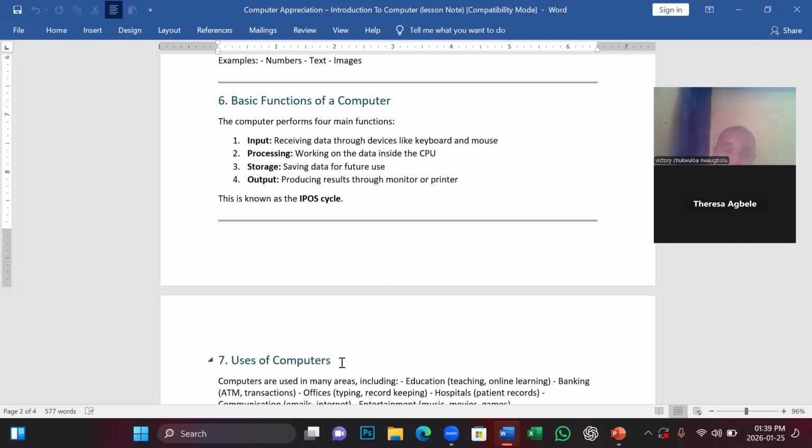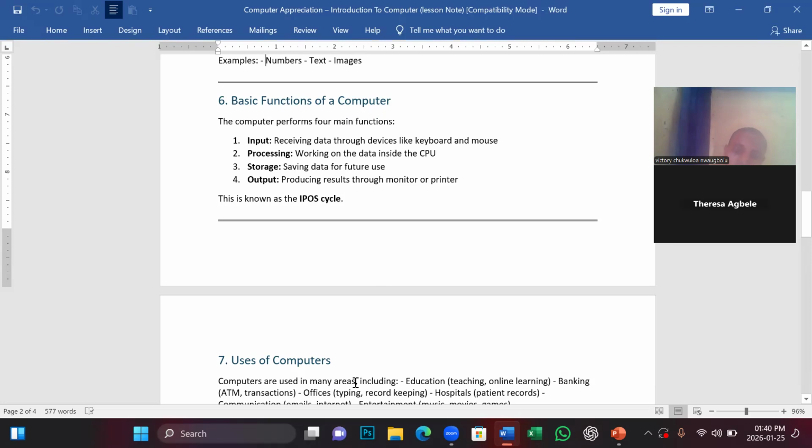Okay, sorry, I don't know if you got that part. Yes, the basic function of computer. I hope you got it. The one we just finished talking about now. This one, you can see my mouse is moving there. Yeah, the functions here. We said that it has 4 functions.